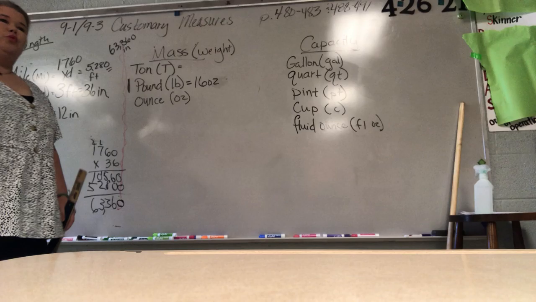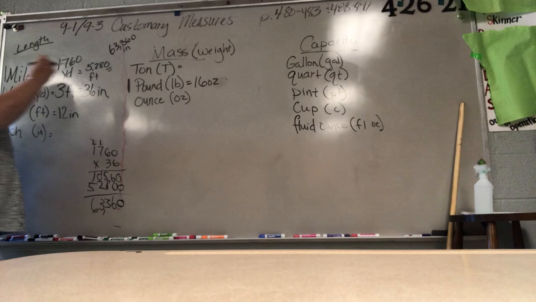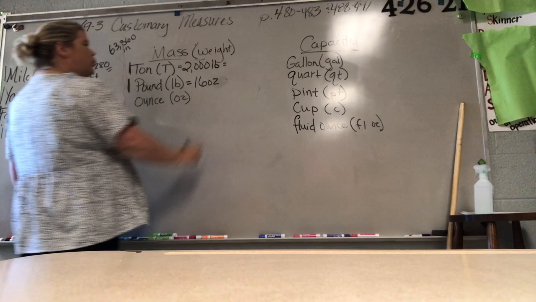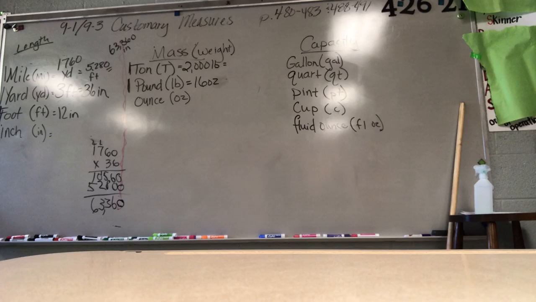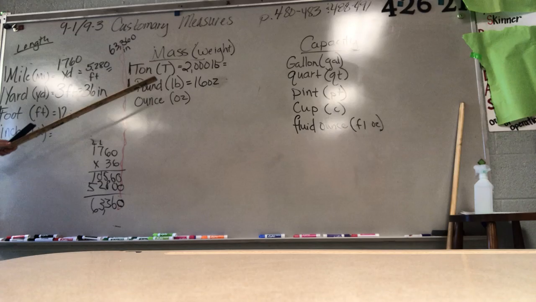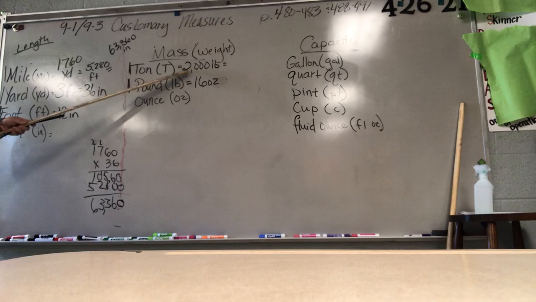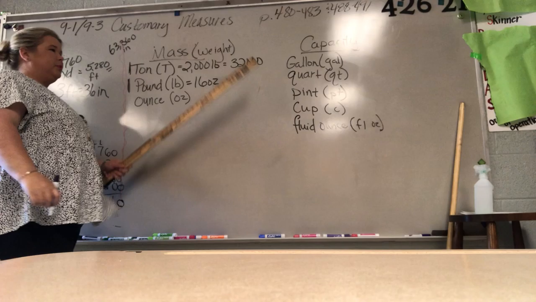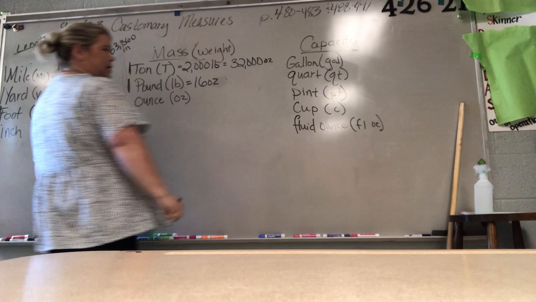We're back. So, how many pounds are in 1 ton? 2,500. Just 2,000. There are 2,000 pounds in 1 ton. So if you see an elephant that's a ton, they weigh about 2,000 pounds. That's kind of crazy. Now, I want to know how many ounces are in a ton. So all you got to do is just 16 times 2,000. What is 16 times 2? 32. So I just add my zeros. So, 1 ton is 32,000 ounces.